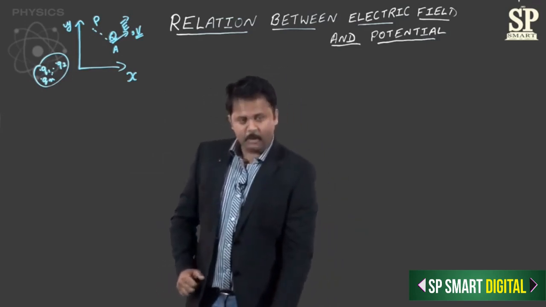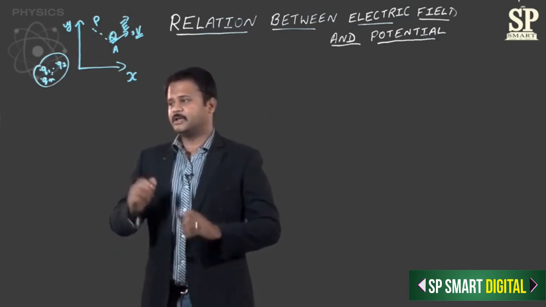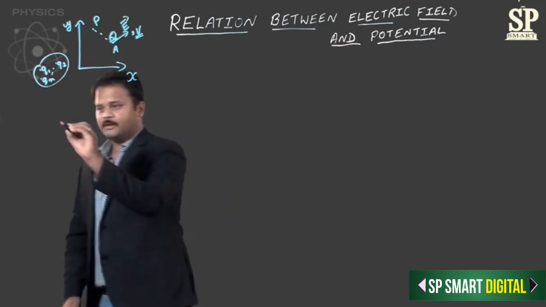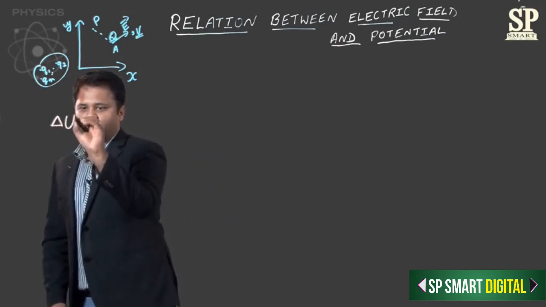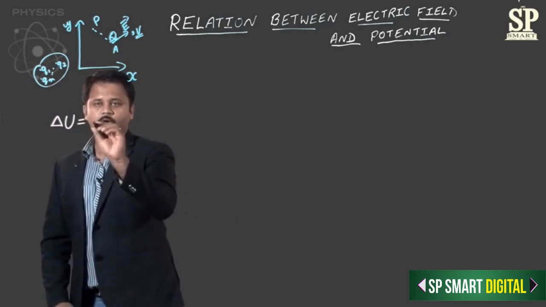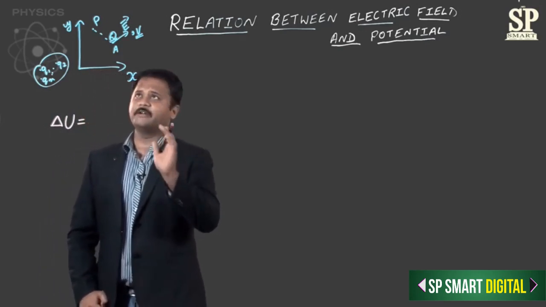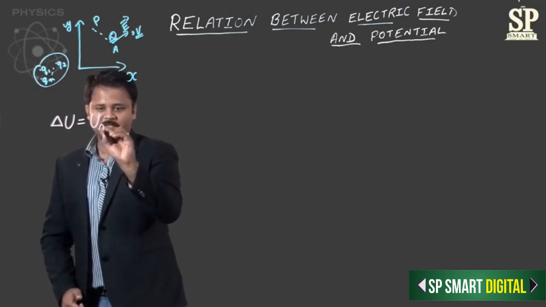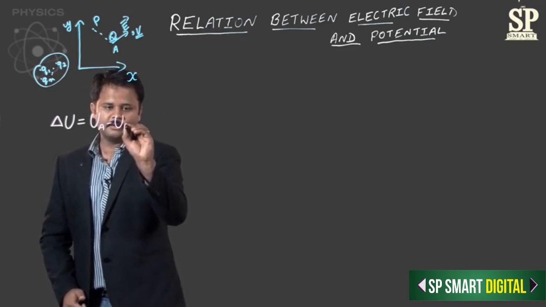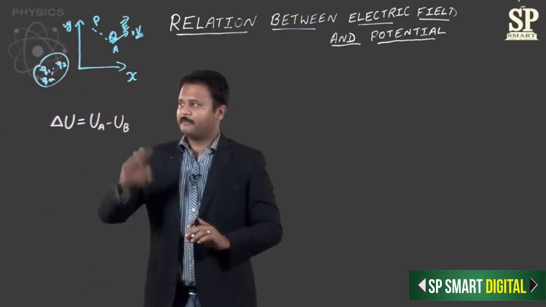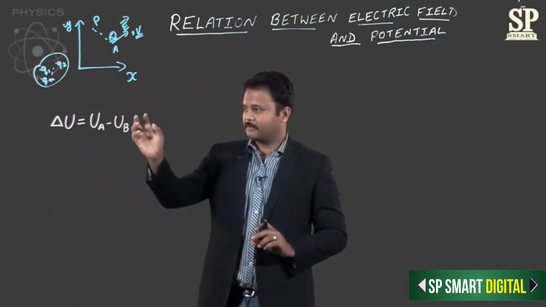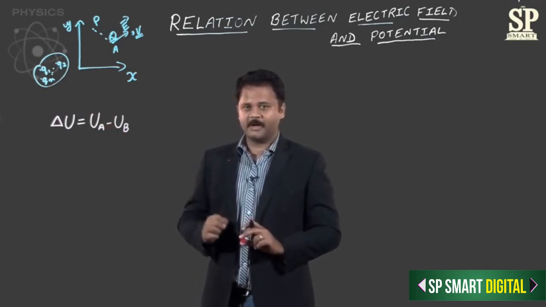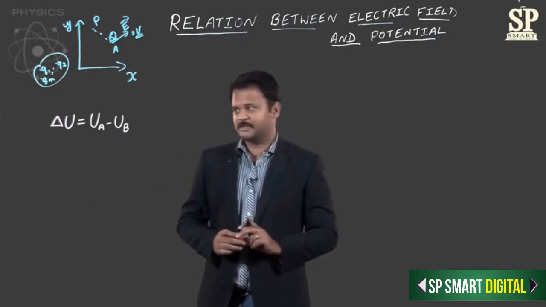In this particular movement, we can define this quantity called the change in potential energy. If I denote potential energy as U, then the change in potential energy becomes delta U. It is equal to the final position's potential energy minus the initial position's potential energy. And we use this convention that this quantity will be denoted as the negative of the work done by the internal electrostatic forces of the system.